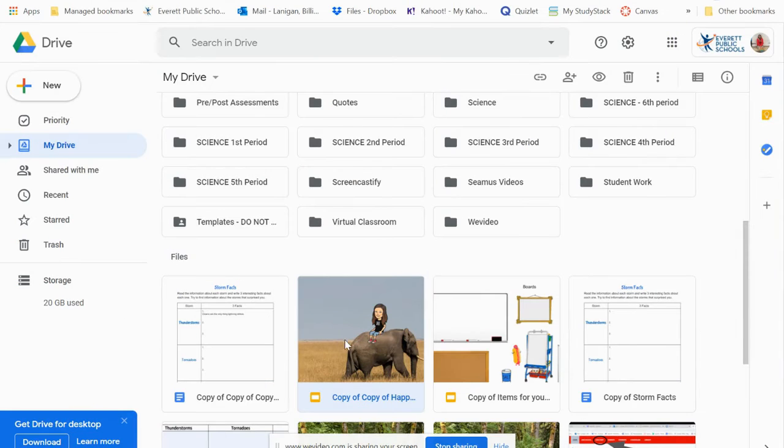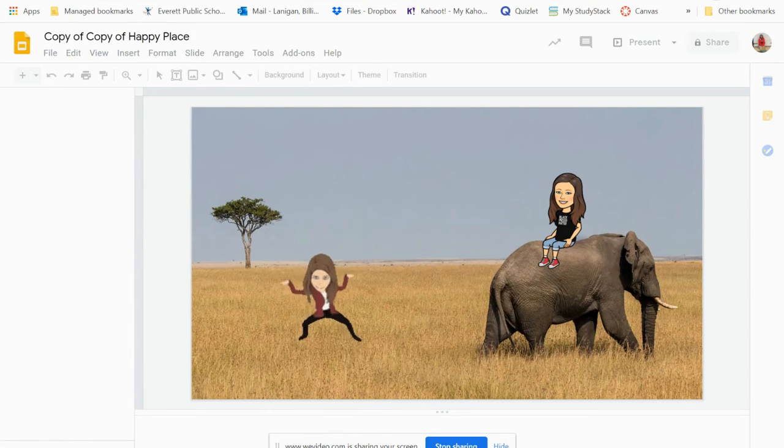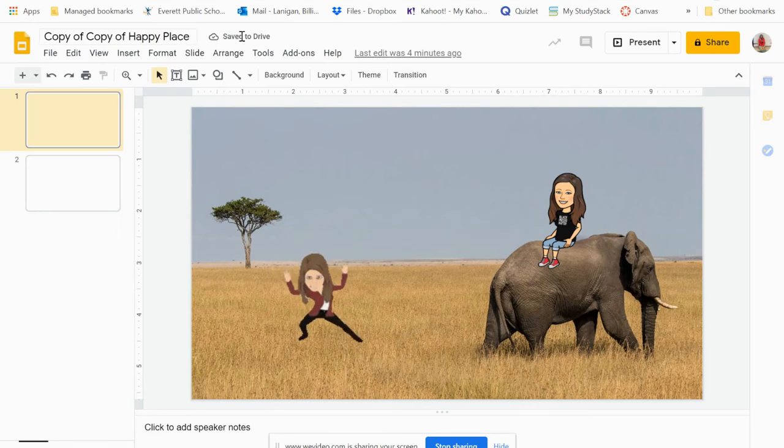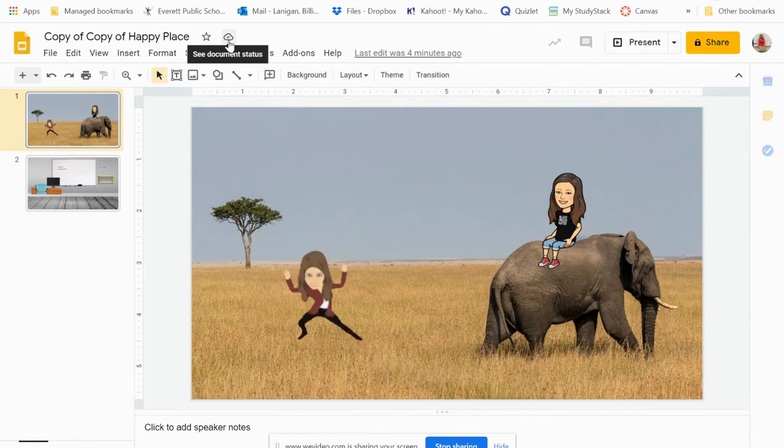Okay. Another way we can move this instead of dragging and dropping is if it's already open and you're working on it and you forgot to put it into your science folder. Remember, when you first open something, right next to the title of it is going to be a few things here. It takes a while though. I'm looking for the folder. It's going to be between the star and the cloud.